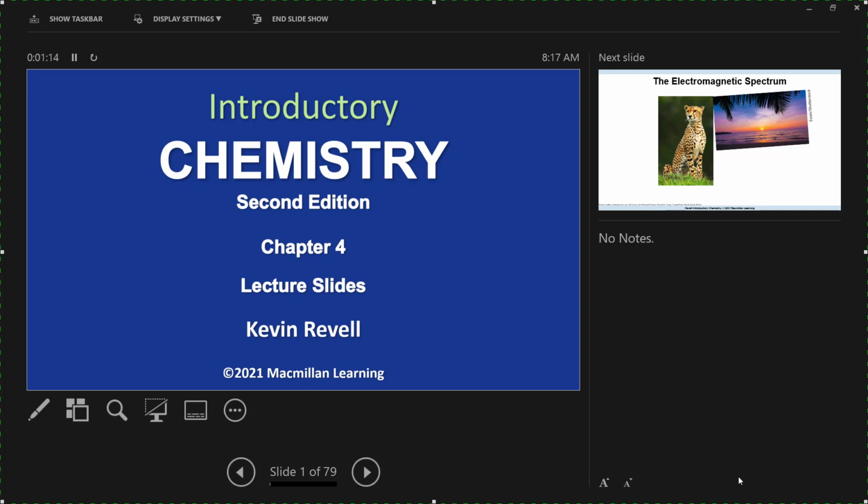So the cathode ray tube experiment basically proved electrons exist in all matter. Thomson also figured out the charge to mass ratio. Rutherford proved there was a nucleus, a small, dense, positively charged nucleus. And then Millikan actually figured out the charge and mass of an electron. So all really cool stuff. In this chapter, we're going to probe more about where the electrons are.